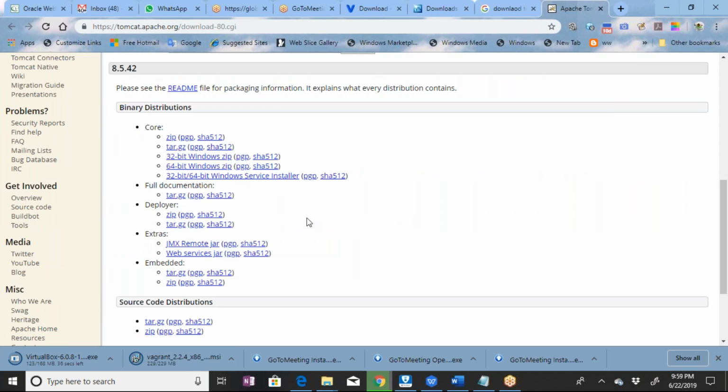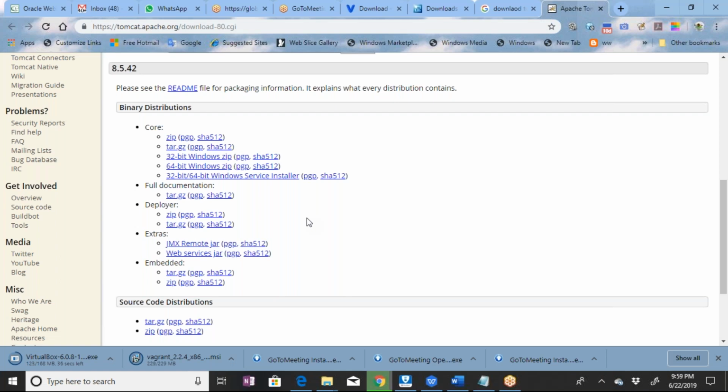How to verify? They mention it at the top. Why do we need to verify? For the binary distribution from tomcat.org, what should I verify? In every zip, in brackets, there are two things: PGP and SHA-512.